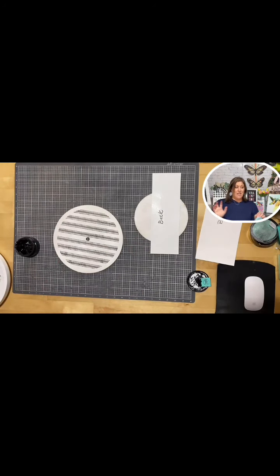Perfect. Perfection. All right, so I'm going to go ahead and put this in my water, and I'm going to get it as clean as I can in here. I'm going to use our board eraser because that is the best way to get that chalk off of the front of your transfer.